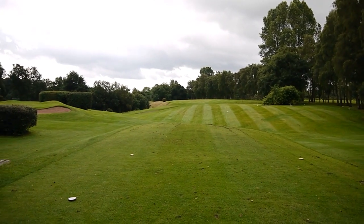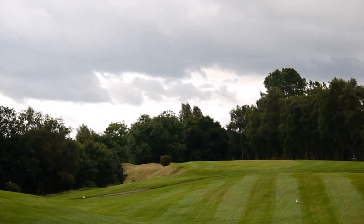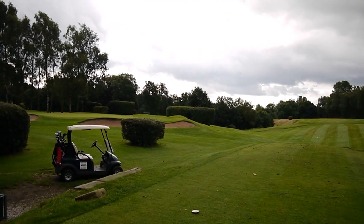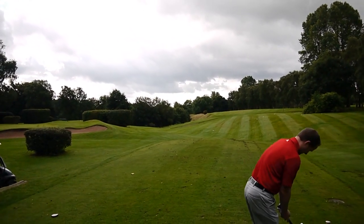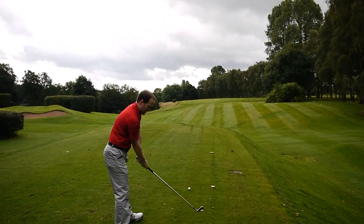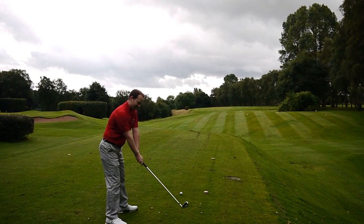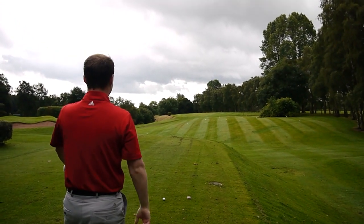What a par three we've got in store for you today guys — 210 yards and you can't see the flag. See that bush? The flag is right behind it. It was 190 yards from the buggy where we could see the flag, so we're playing this at around 200 yards. It is downwind off the right — so it's going to move at least 10 yards right to left. What have you got? Five iron. Four. Yeah. What a crazy hole — you can't see the flag. It looks like a par four!